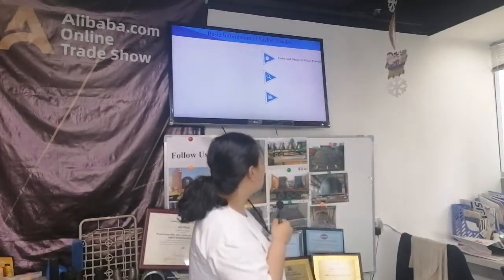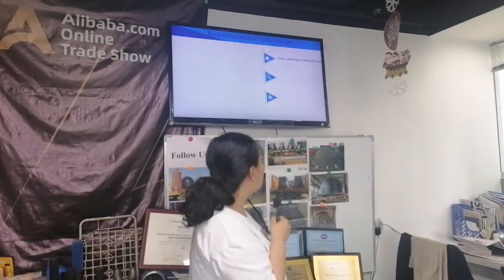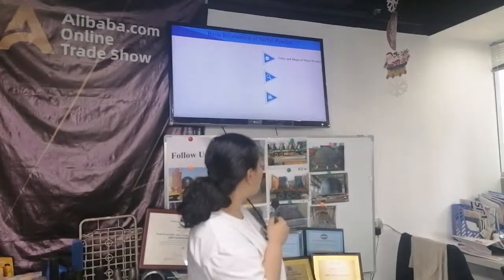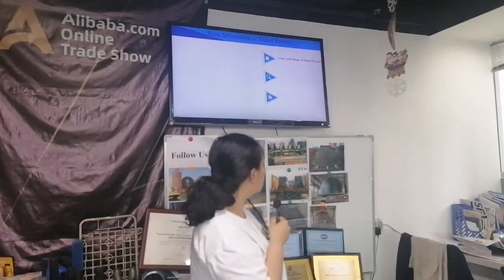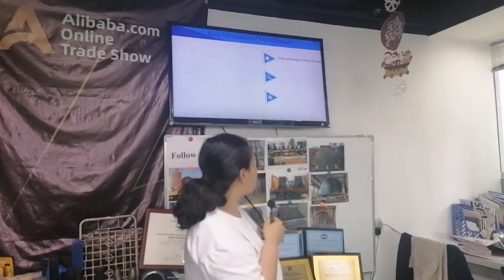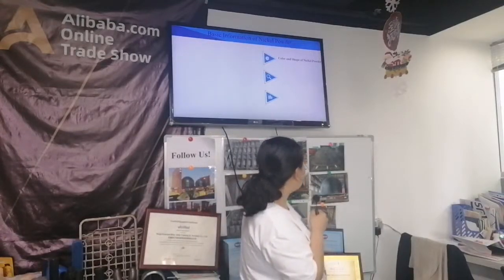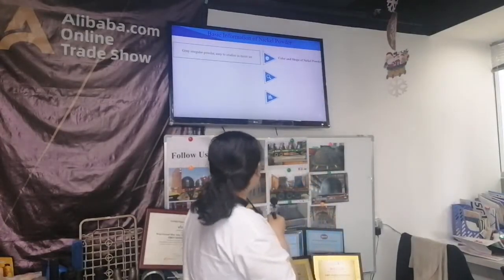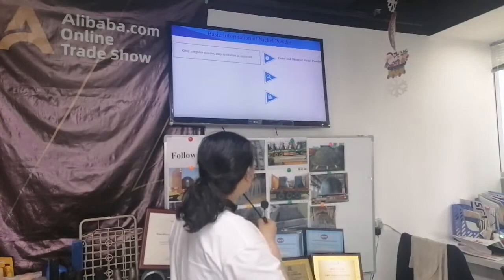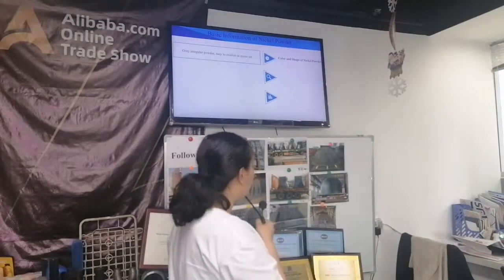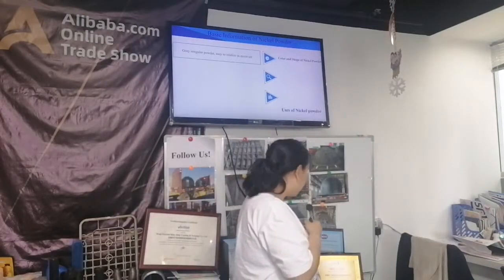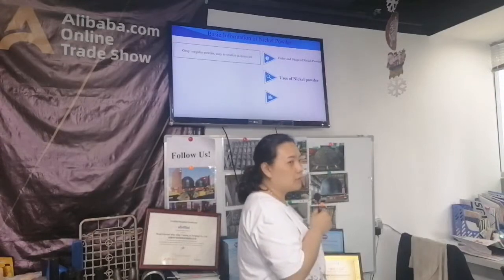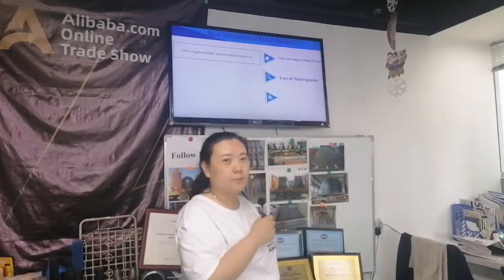Now first, let's know the nickel powder and its color. It's green powder. It's very easy to oxidize in the air. Now, how about the uses of the powder?